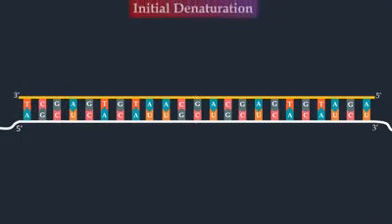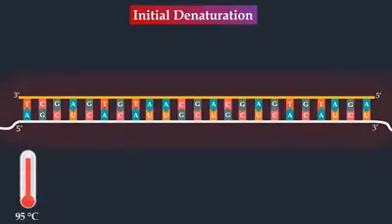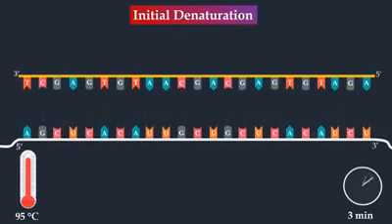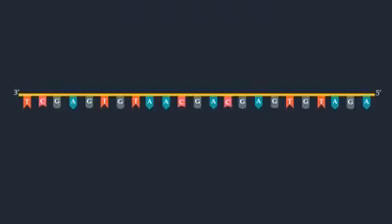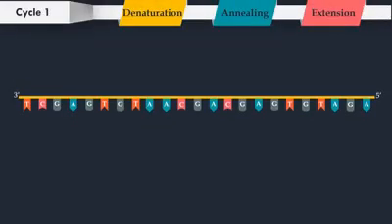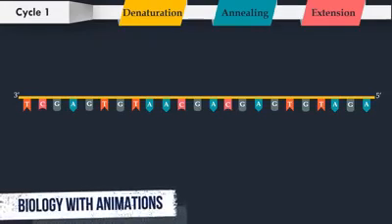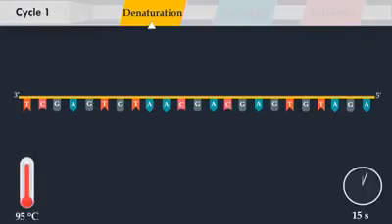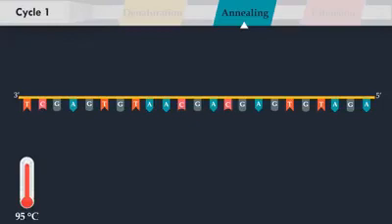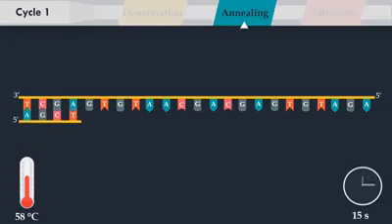Next, an initial denaturation step is applied, causing denaturation of the RNA-DNA hybrids. This step is required for the activation of DNA polymerase and simultaneously the inactivation of reverse transcriptase. PCR consists of a series of thermal cycles, with each cycle consisting of denaturation, annealing, and extension steps. The denaturation step consists of heating the reaction chamber to 95 degrees Celsius, and it is used for denaturation of the double-stranded DNA template. In the next step, the reaction temperature is lowered to 58 degrees Celsius, allowing annealing of the forward primer to its complementary part of the single-stranded DNA template. The annealing temperature relies directly on the length and composition of the primers.